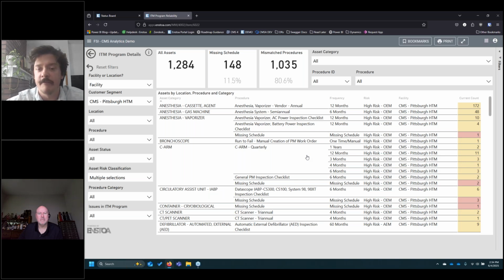And those can be the kinds of things where, if you don't have to do it every 6 months, then maybe you're doing redundant or unnecessary labor. You can also look at this and see, for things like this C-arm quarterly in our demo data, we have some quarterly assets. There are 3 of these that are in fact scheduled to run every quarter, but there are also a lot of other assets that have frequencies on them where this is also running yearly. There's another one set up to run every 12 months. There's one set up for 4 months, one to run for 6 months.